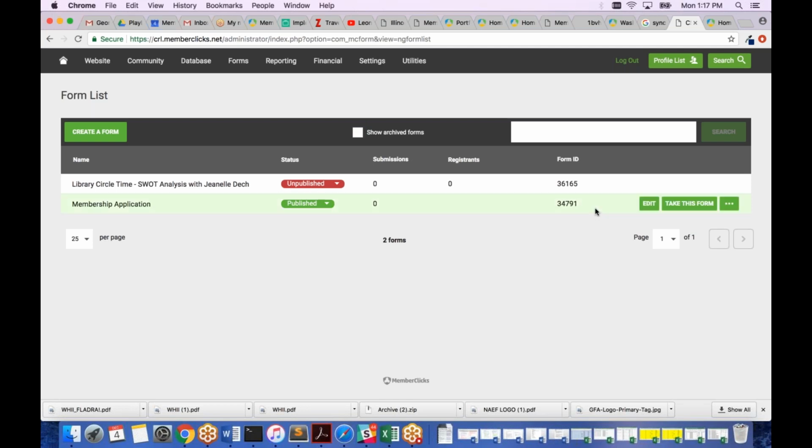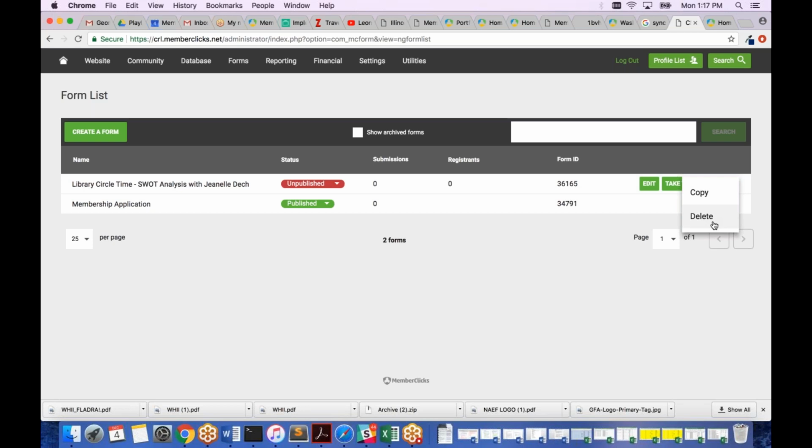Yep. Awesome. Now, when I hover over a form, there's a couple of different things that we can do to each of the forms that we see. There are these three little dots next to every form. If we click on that, it gives us two additional options. We can delete our forms.